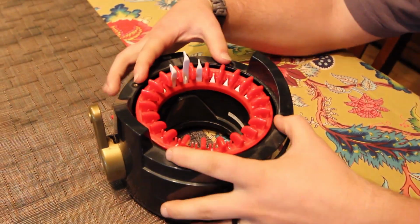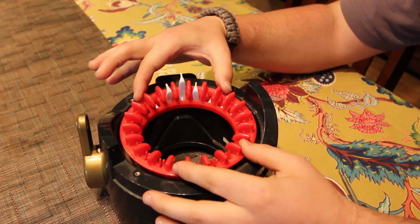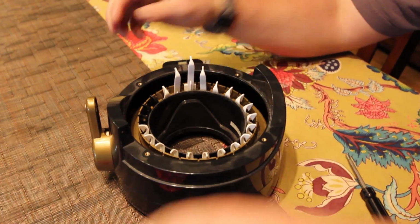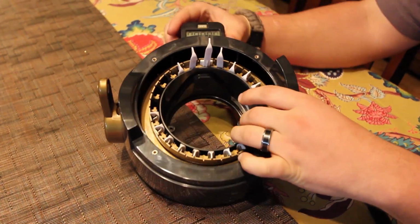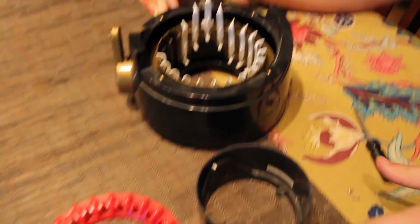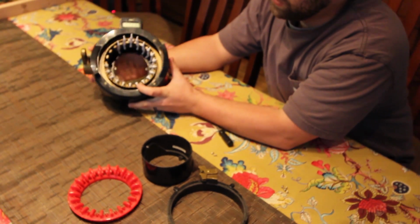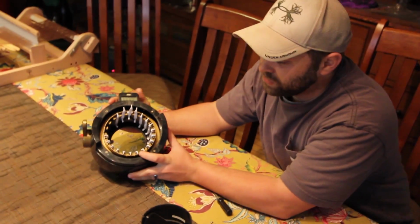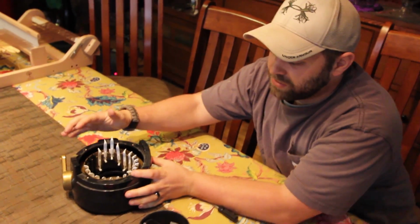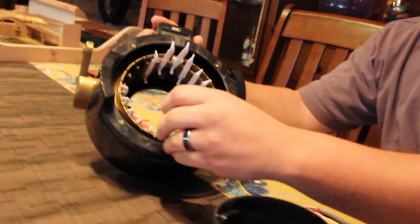So we took the 4 screws out on top, and we took the 2 screws out on the bottom. Now you're going to be able to pull this red thing straight up, and this black centerpiece also comes straight out. So there's 3 pieces that you're going to take off. Once you've taken this out, you can see in the inside now you have access to all of these needles. So if you have a broken needle, you don't have to move your handle to where it's at. Just grab any one of these needles and they slide right out. And I'll kind of show you at a different angle here.